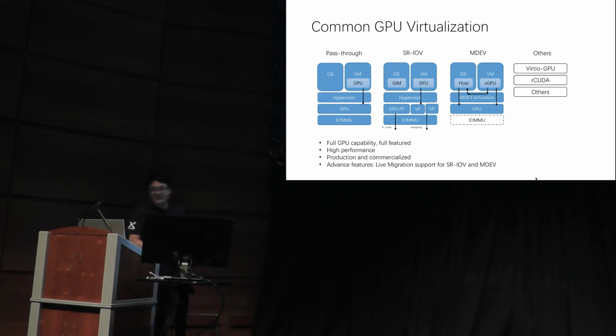Of course, mediated pass-through is a framework from about two or three years ago. It is a newer framework. We know Intel already supported GPU live migration with mediated pass-through two years ago. And NVIDIA, I know, a few days ago also sent out a patch to support GPU live migration. So it is good that AMD, Intel, and NVIDIA are all going to support live migration.